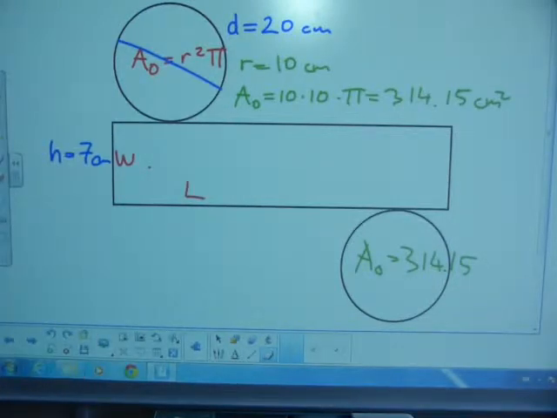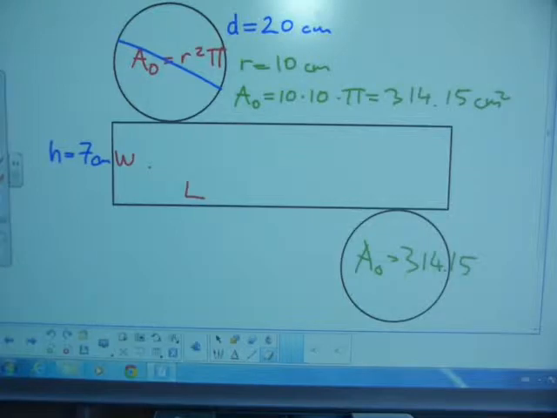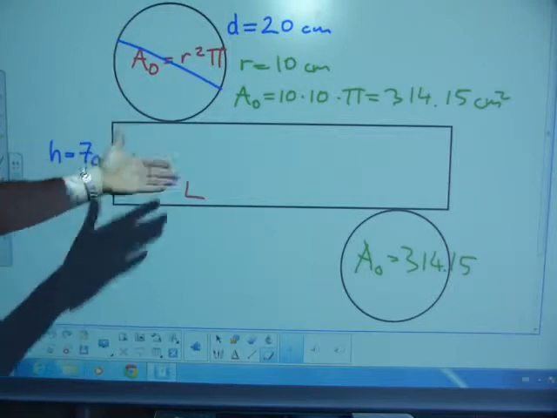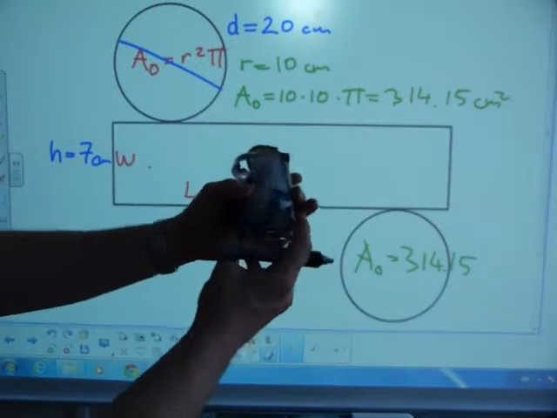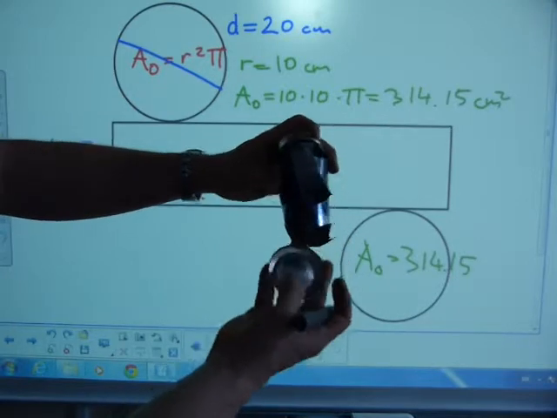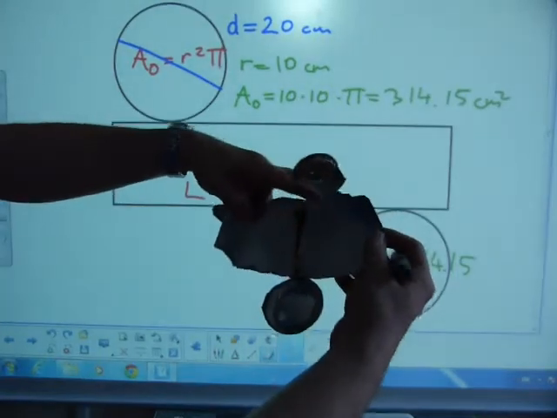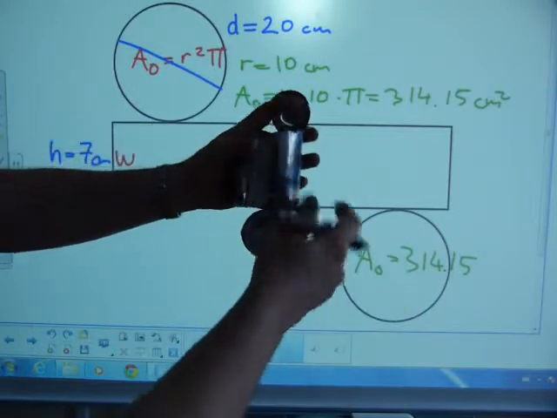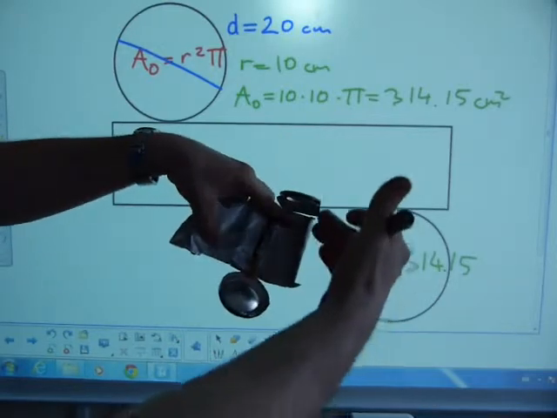The height of this cylinder, I said it was 7 centimeters, and when the cylinder is made into a flat plan, you don't see the height on this anywhere. You gotta realize that the height of the cylinder, when it's folded out, becomes the width of this rectangle. Okay, whatever was height on this cylinder, it becomes the width of this rectangle.